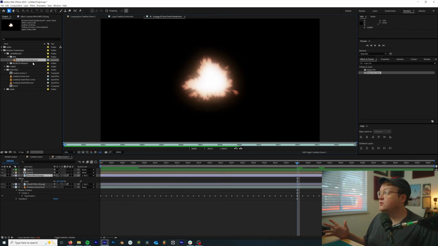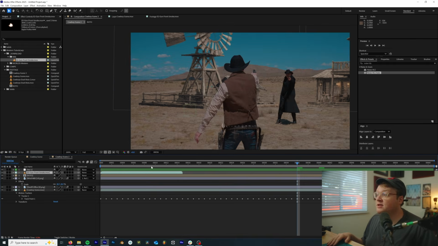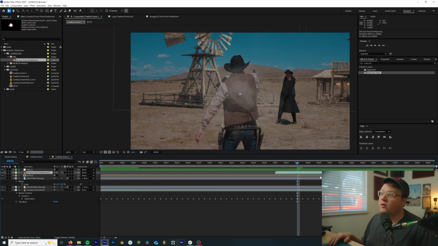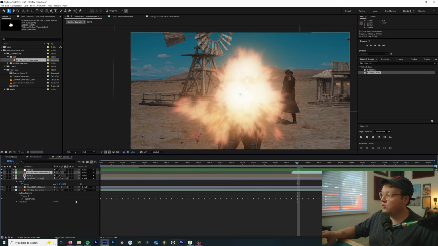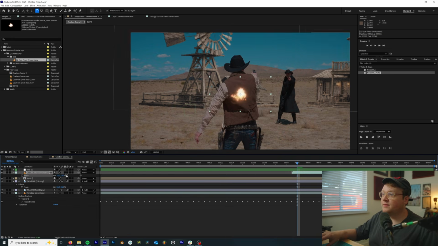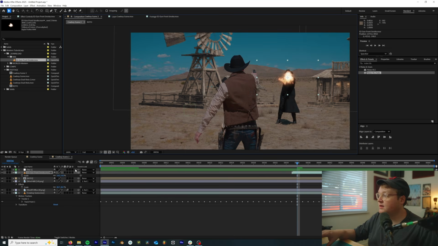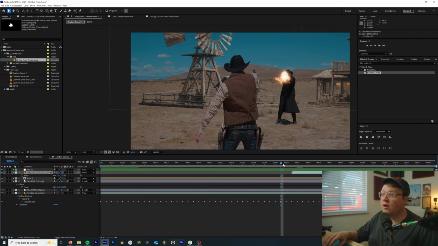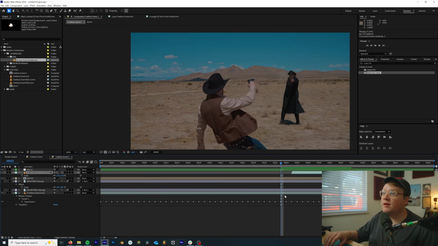But so I'm going to use this gun front smoke, and I'm going to add this on top of everything, including the roto, and I'm going to scale this down. Remember, hit S on your keyboard, and you can scale it down. We're going to scale this down to here, put it right about where he shoots. I'm going to turn off the windmills for now, just for timing.